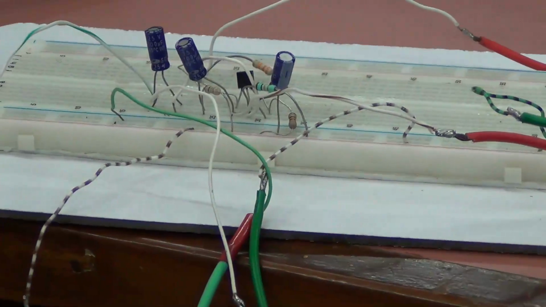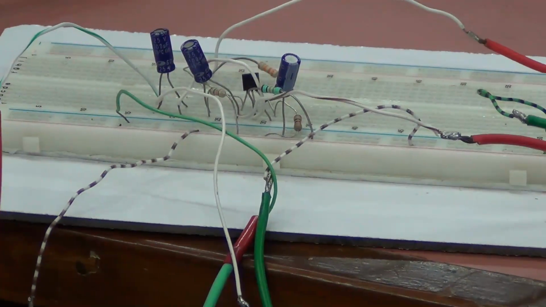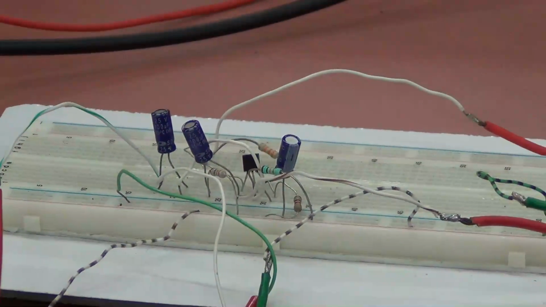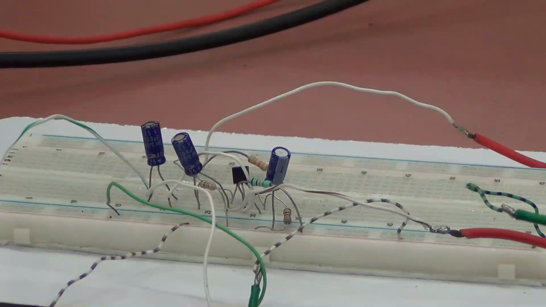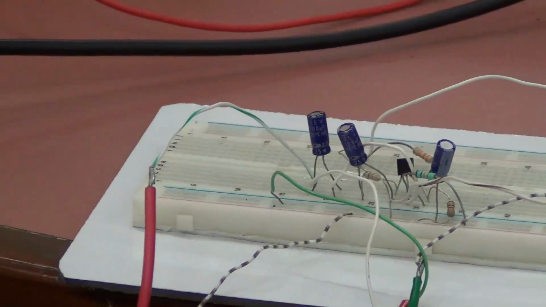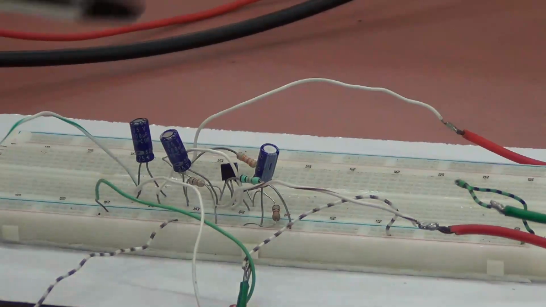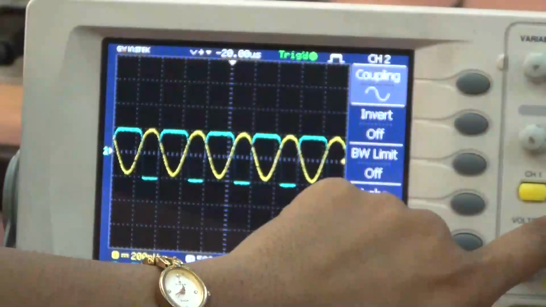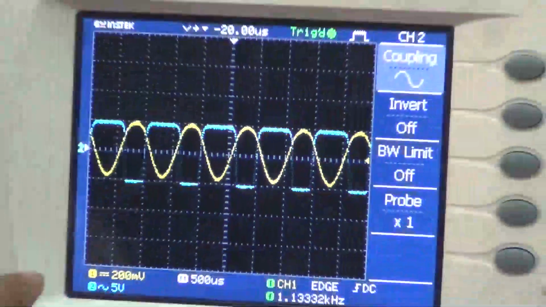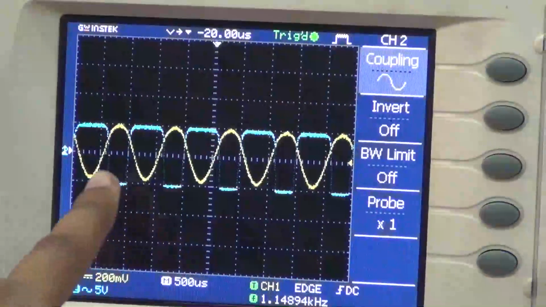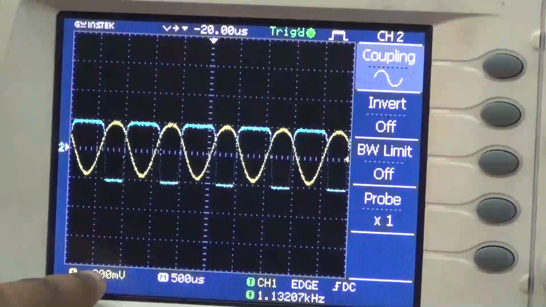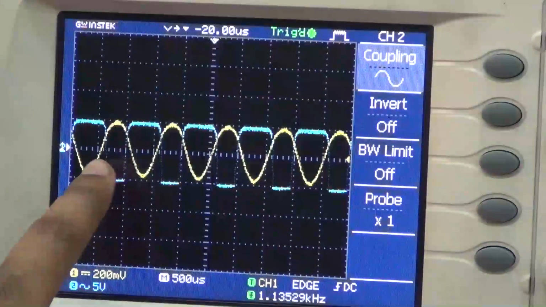For the last part, we will change back our RC from 15 kilo ohm to 3.3 kilo ohm, and we will connect a capacitor of 100 microfarad across the resistance RE. So here we go, a 100 microfarad capacitor, and we will observe what is the change in the output. As you can see from the DSO, the output gets saturated. This is channel 2 set to 5 volt per division, and the output is almost 10 volt peak to peak.